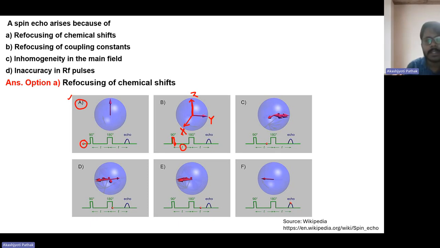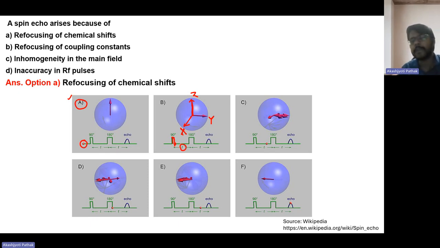Dephase means, because I have given a 90-degree pulse, at the end of the 90-degree pulse all the nuclear spins that were there got aligned together along the plus Y axis. Now, since I'm giving it a relaxation time of say t, they will start to dephase. They won't be together with each other after I have stopped giving the 90-degree pulse. Rather, because of this chemical shift concept, they will start to dephase.